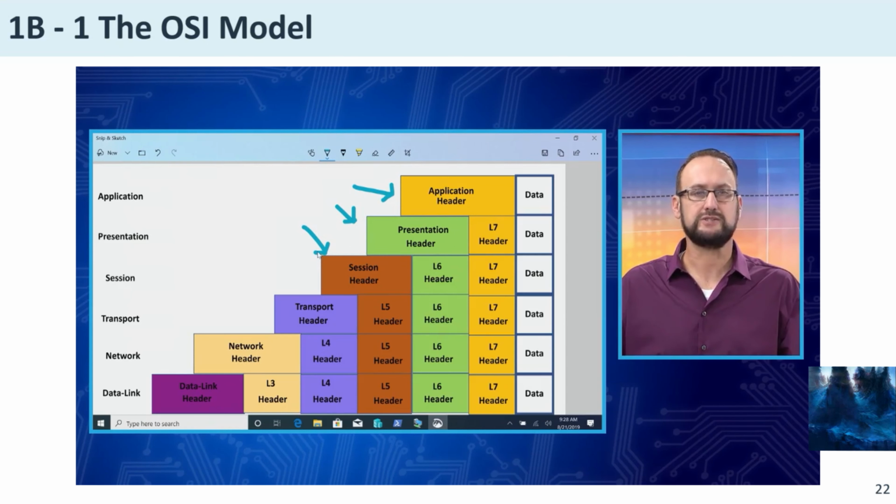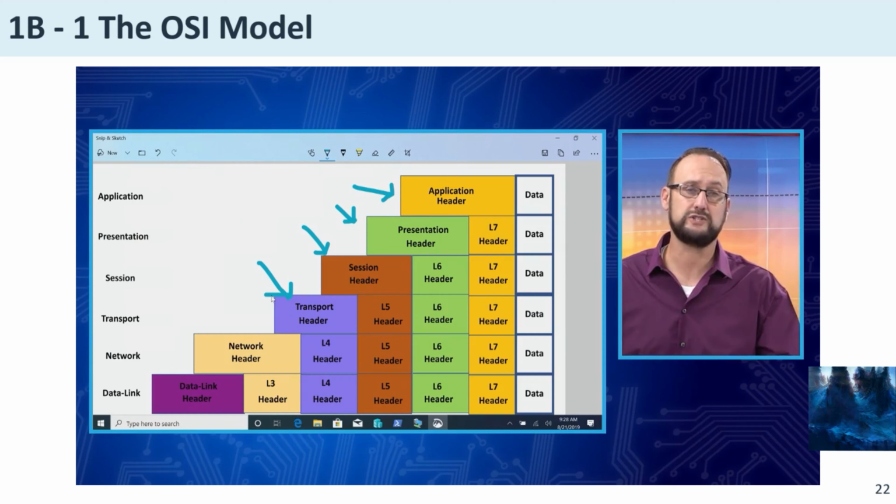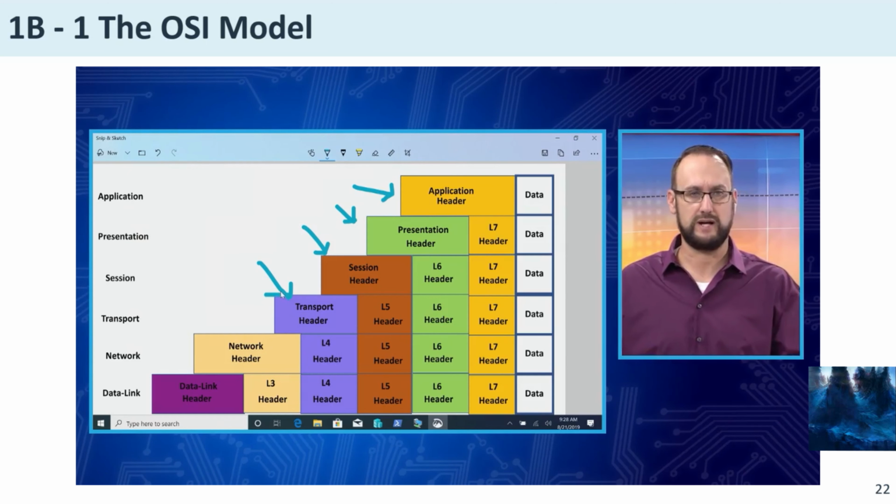Once the session is opened between the client and the destination server, we need to guarantee reliable delivery. That is where TCP, the Transmission Control Protocol, comes in and helps us to segment and sequence our information, happening here at the transport layer.